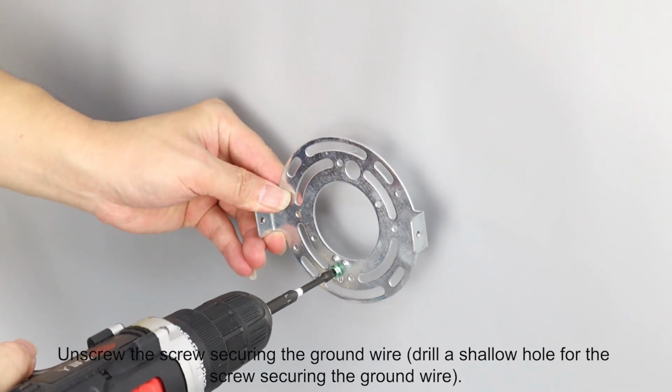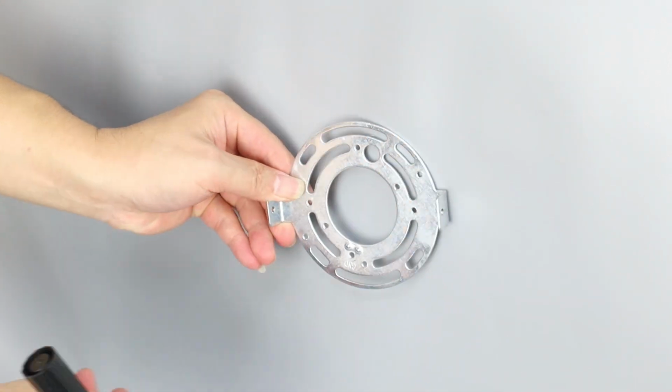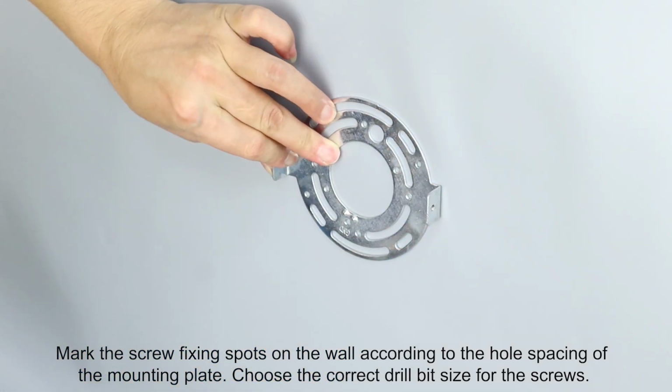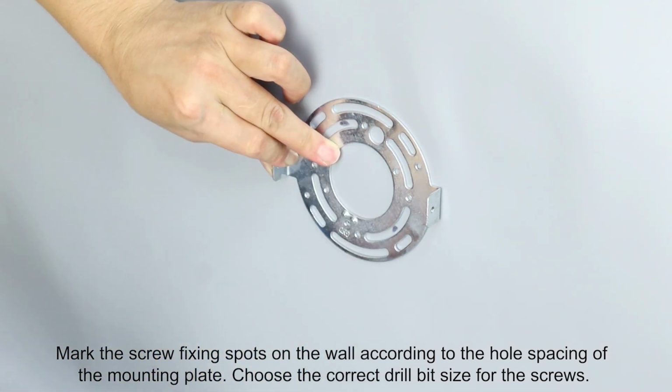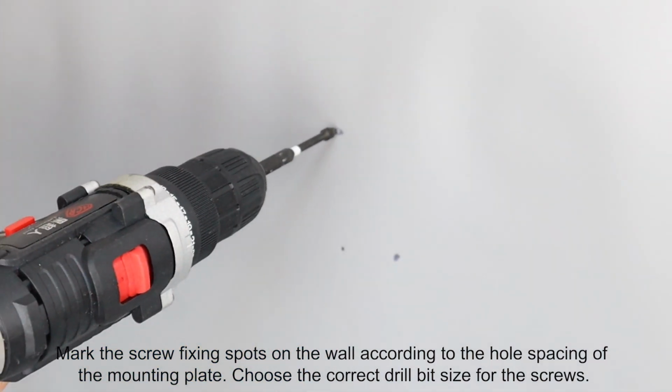Unscrew the screw securing the ground wire. Drill a shallow hole for the screw securing the ground wire. Mark the screw fixing spots on the wall according to the hole spacing of the mounting plate. Choose the correct drill bit size for the screws.